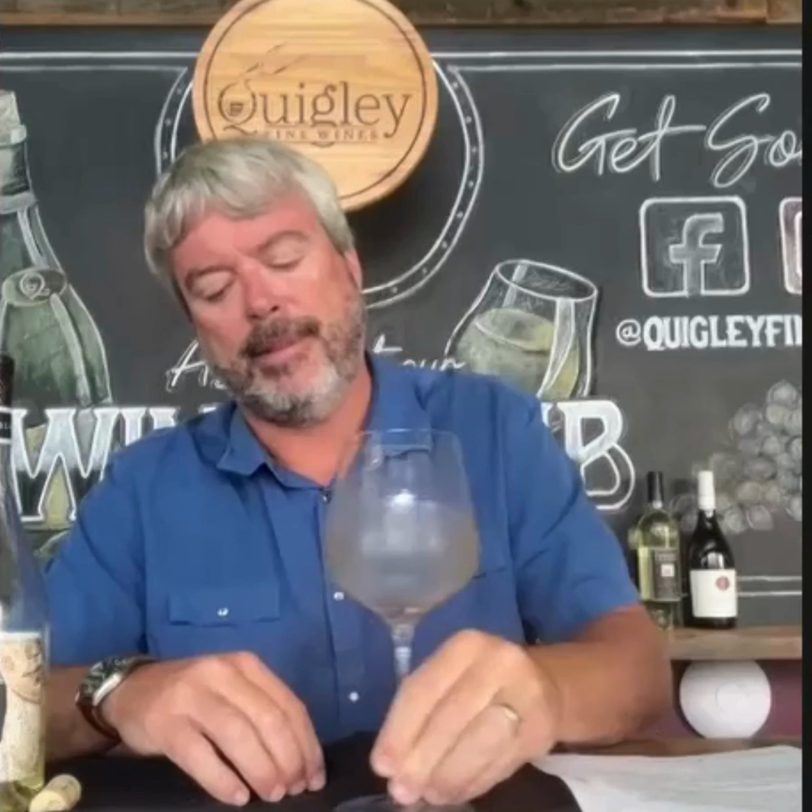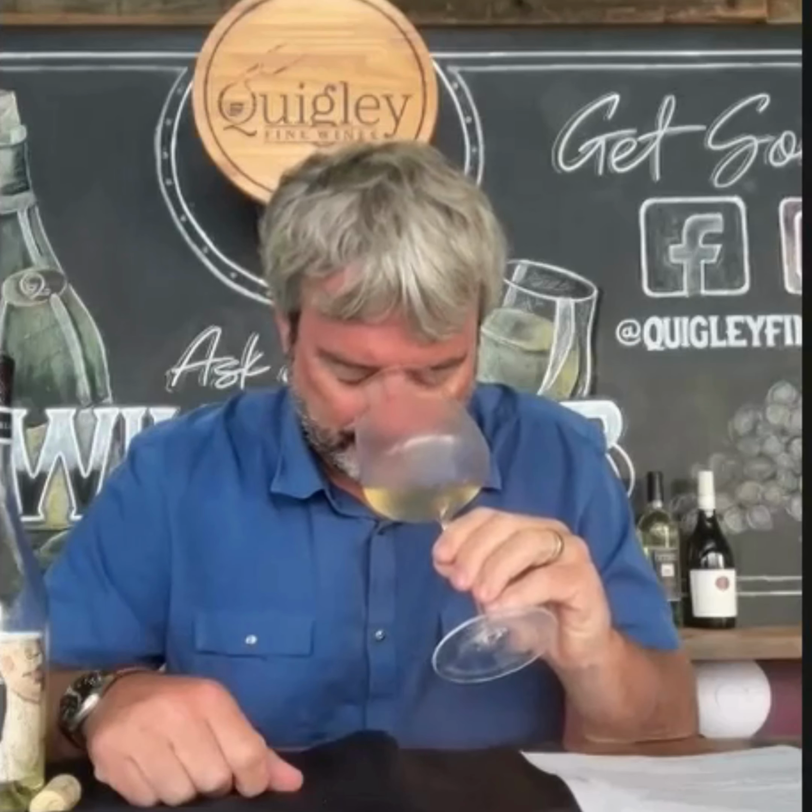I'm a big fan of pineapple, probably my favorite fruit. And this one definitely has pineapple to it. I mean, it almost has a little bit of pineapple and touches of vanilla, not from the oak, just a vanilla bean note. That is something that can happen without oak. It's typically oak, but in this case, it's not. So it's almost like one of those Dole whips, if you've ever had one of those Dole whips that have that vanilla pineapple thing going on. Beautiful. A little bit of herbs to it as well. I was getting sage on Friday. I don't know that I'm getting sage anymore. There's something herbal on the back end of that. A little bit of honey.